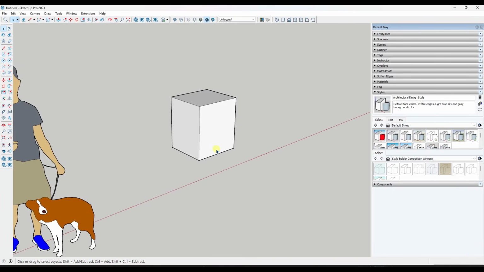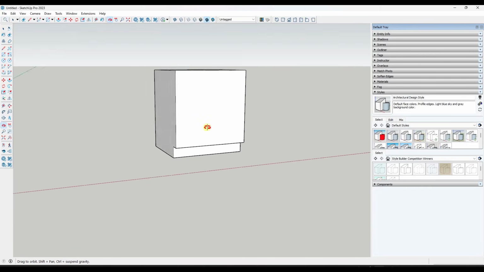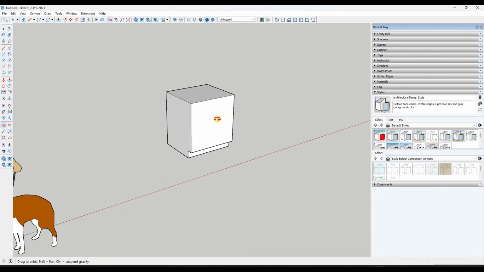In this case, I'm assuming the height of the cabinet is going to be 2 foot 10 inches right here. One thing that most cabinets have is a kind of kick recess. So we're going to go ahead and create that. All you need to do is tap the L key. I'm going to draw a line up and we're going to do 4.5 inches right here. Then I can draw a line across and push pull this back. I'm assuming this is going to recess back by 3 inches.